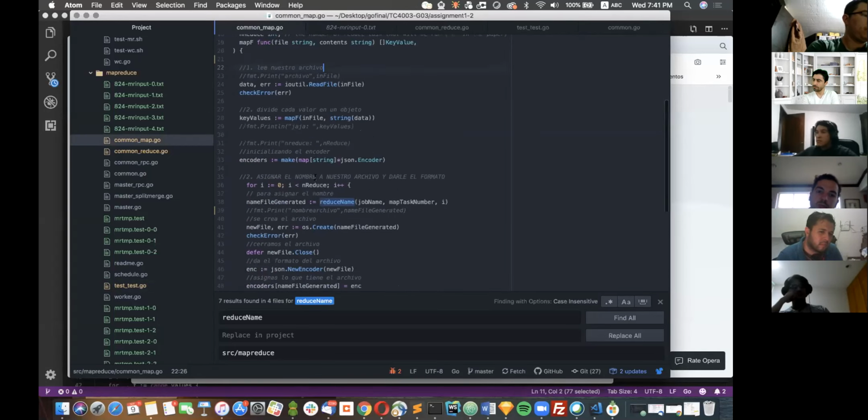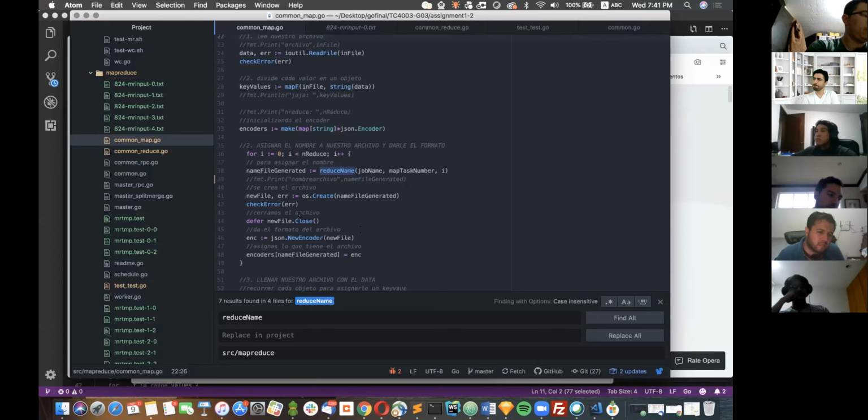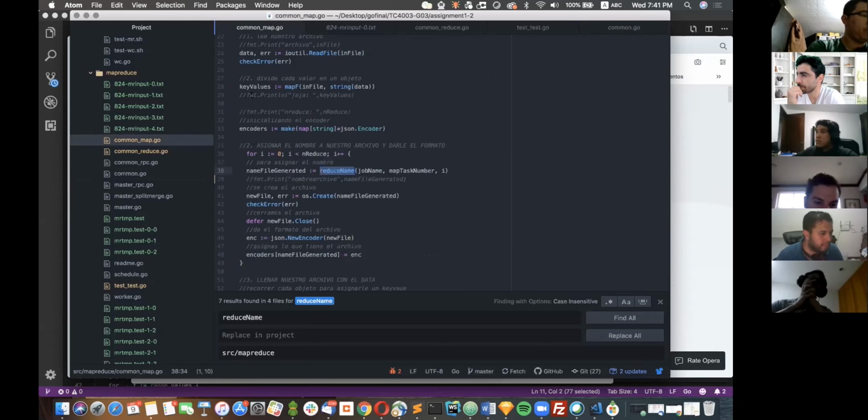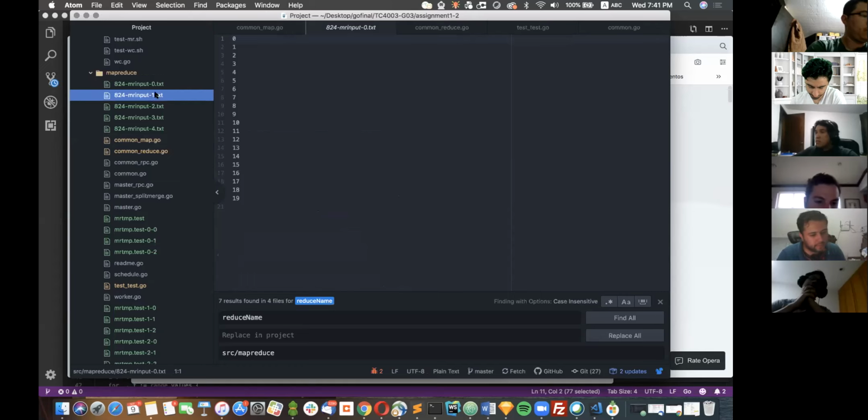Then with this function, we are going to assign the name. If you see in common.go, you can see how we assign the names of each file in the input. We are going to divide all of our values into different files.